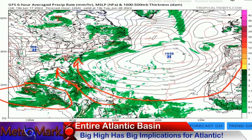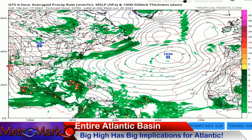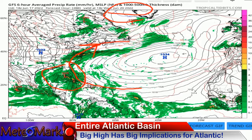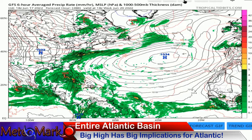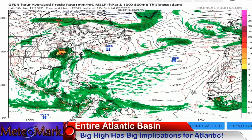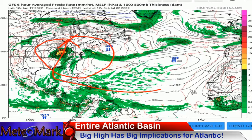You can see the Eastern Pacific remains very active here, according to the GFS. But look what comes into the eastern Gulf of Mexico. Now, take this with a grain of salt. This is Wednesday, June 29th. But look at this. Along the East Coast, around the outer periphery of these highs, things are going to remain pretty active along the east. Look at that. And that brings it northward. This is heading towards Saturday, July 2nd. This is grasping for straws. But around the periphery of highs, this is where you really need to watch.